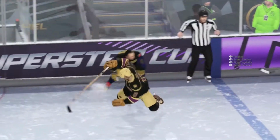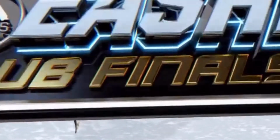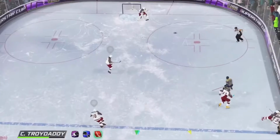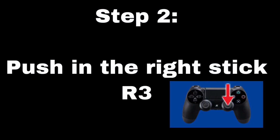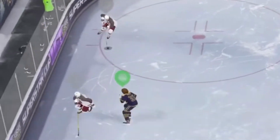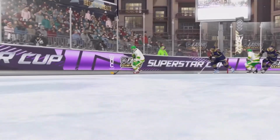Today we'll be showing you how to throw those hip checks in NHL 21. One of the best hits in the game. Step 1, you gotta skate towards the puck carrier. Step 2, you gotta push that right stick in, which is R3. You gotta hold it in first, and then you push L1 immediately after that. And this will initiate the hip check animation.